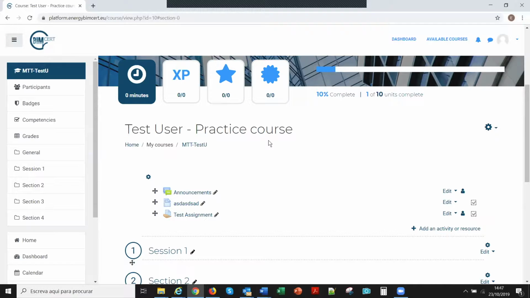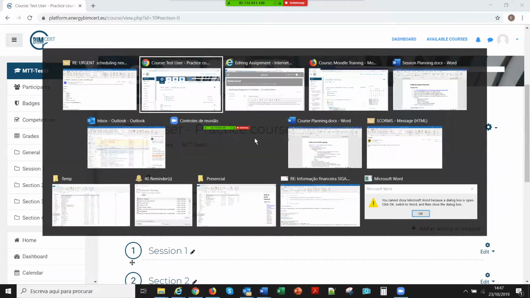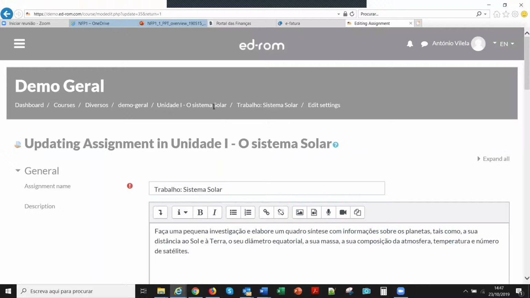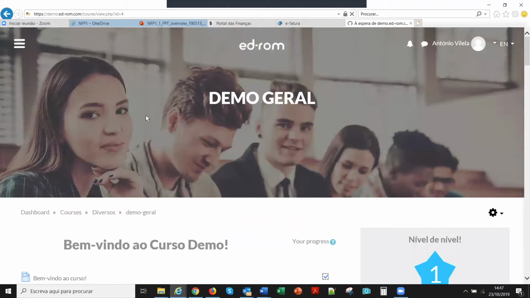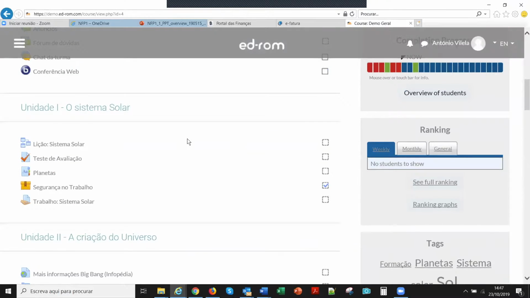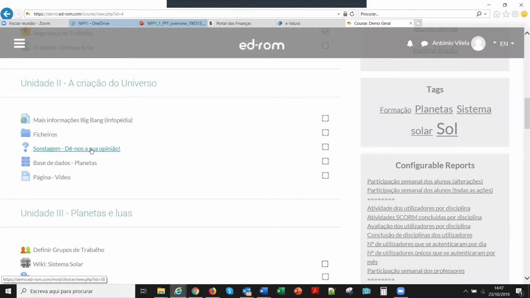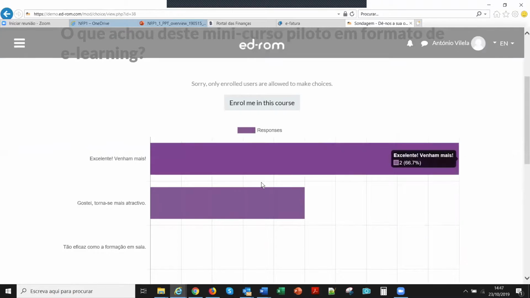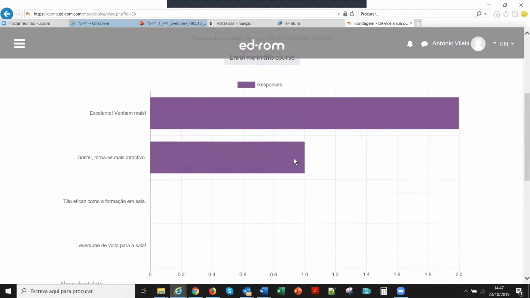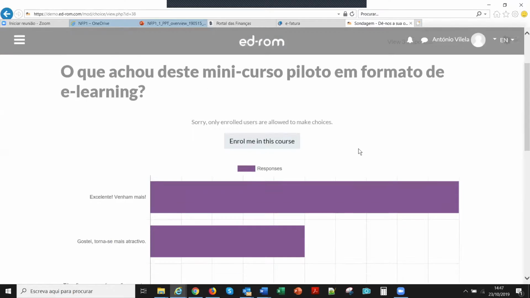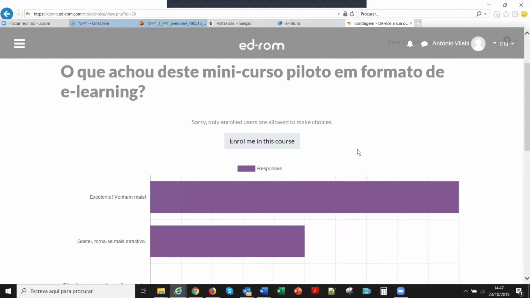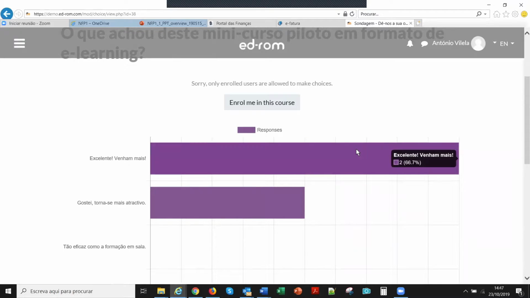Now I want to show you the choice, which is a really interesting activity. I'm going to show you an existing choice for you to understand the purpose. So a choice is like a poll. It's a single question that all the students may answer. Based on the student answers, you can show a chart, okay? This is interesting because it creates the feeling of being part of a group.